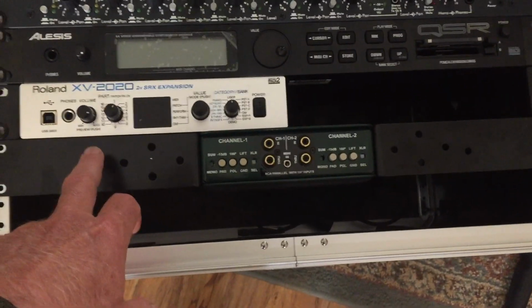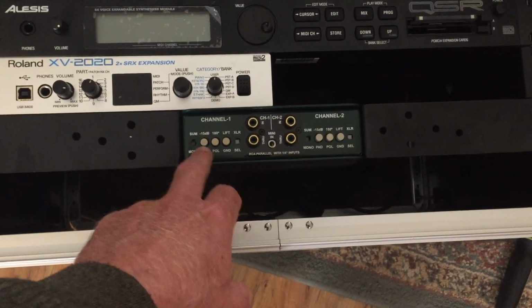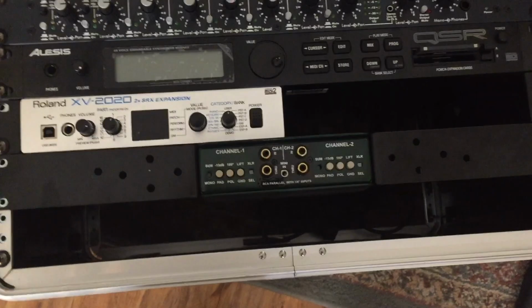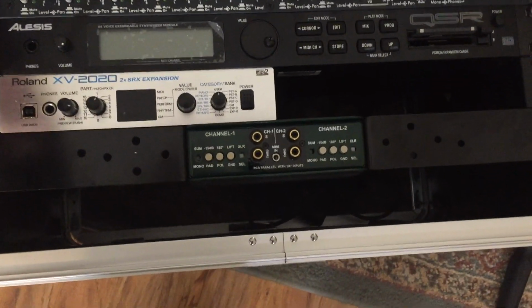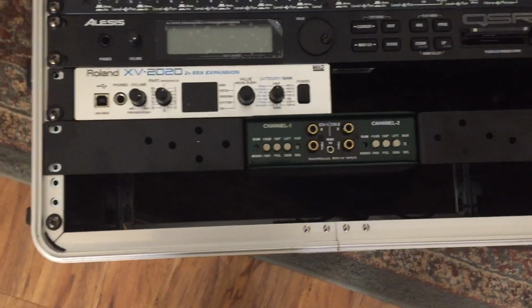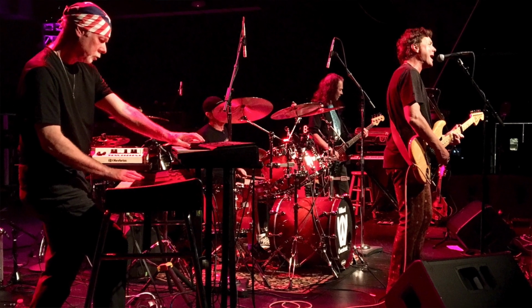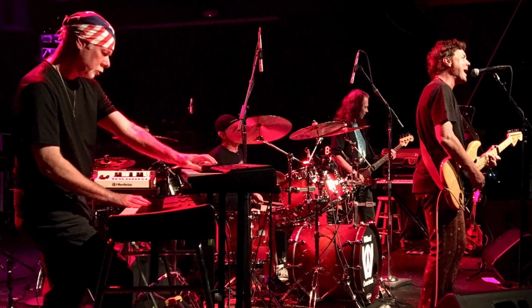And then finally, we've got this unit right here, a DI box. So I'll have the outputs of the mixer going into here, and then this can go into the PA system that we happen to be using at any given time. So that is this rack.